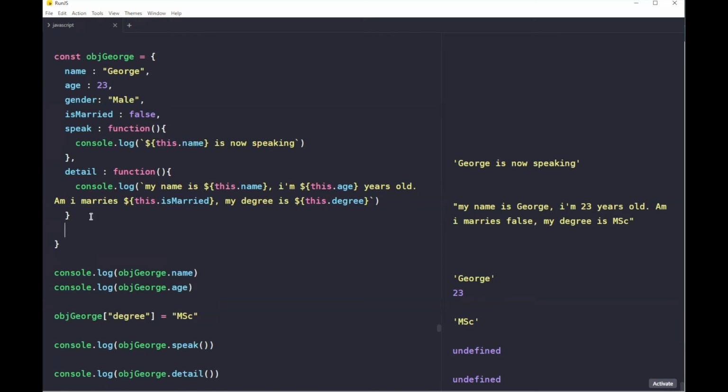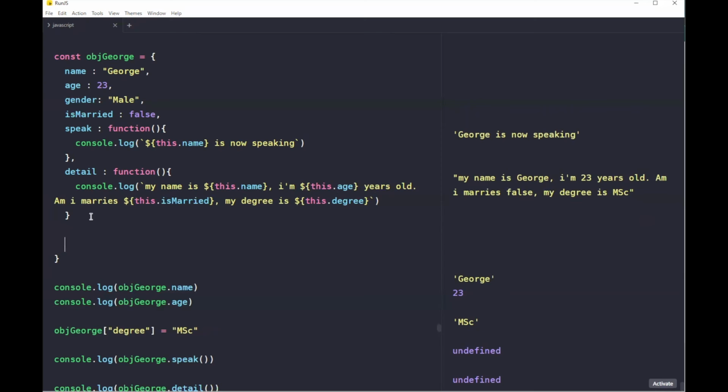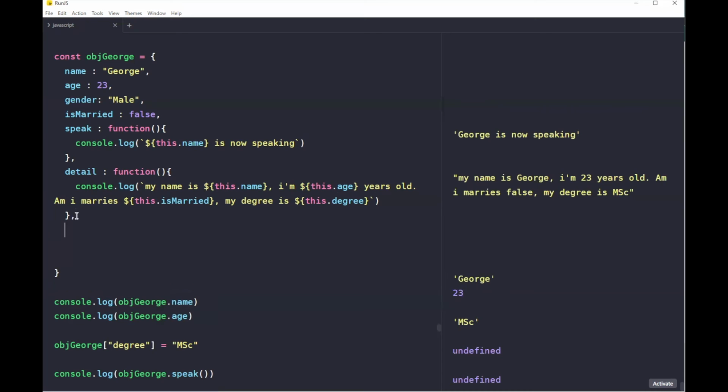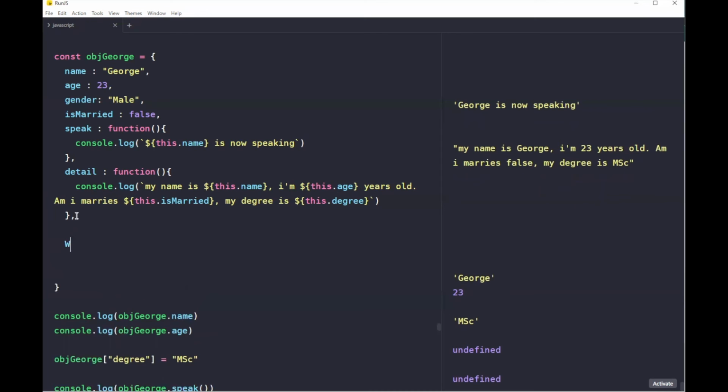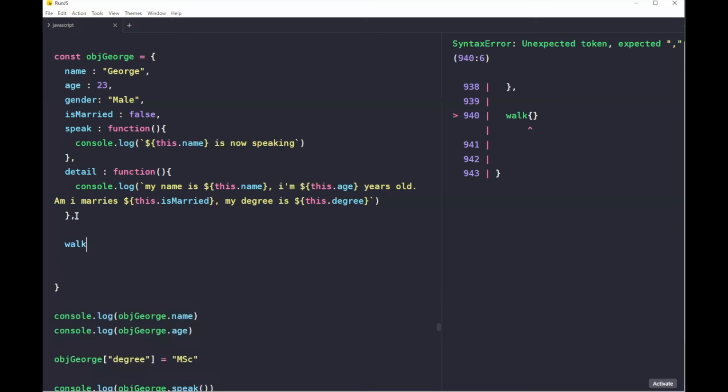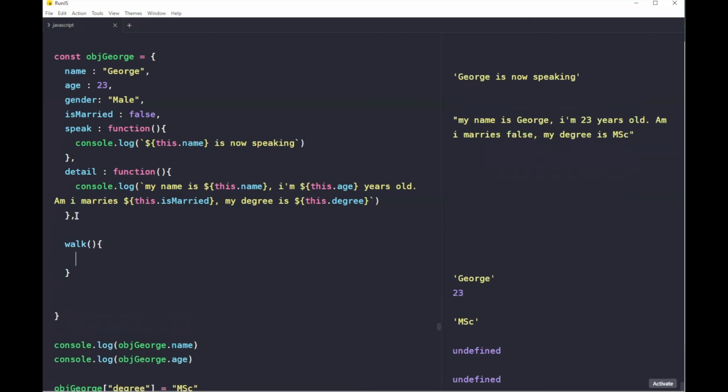Now let me show you another way to create a function. Just the fact that we call the objects as though it was a property, we can use another way to write this object, which is to call it as it was. So we can just use walk, and just do this. We can do it straight away like this. It will just work.